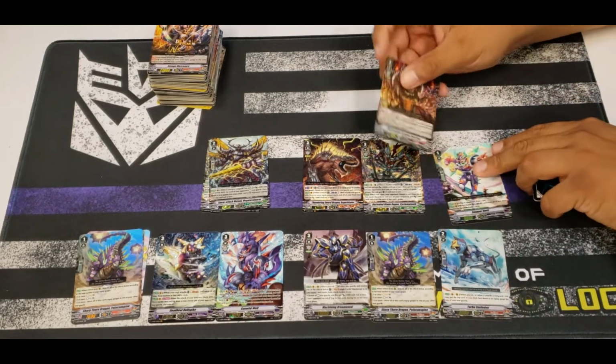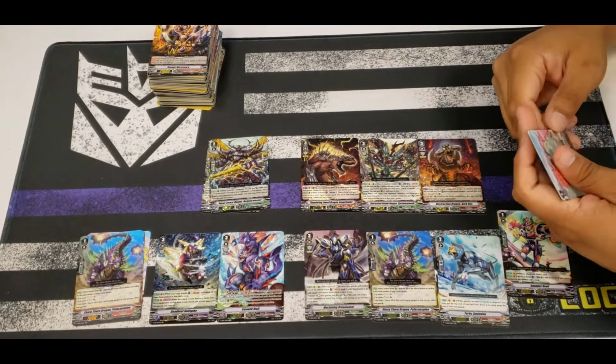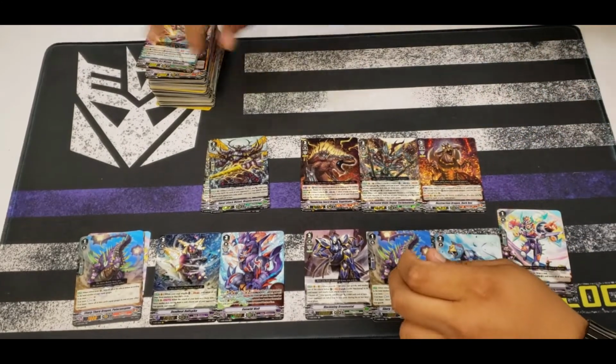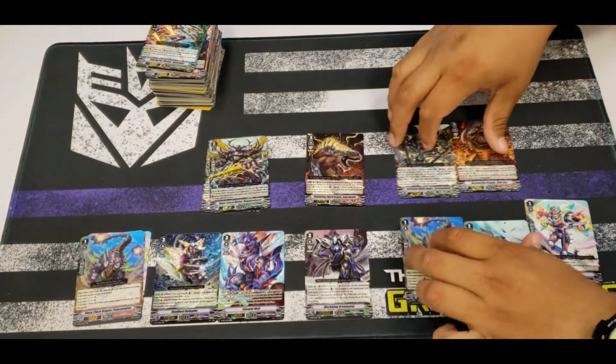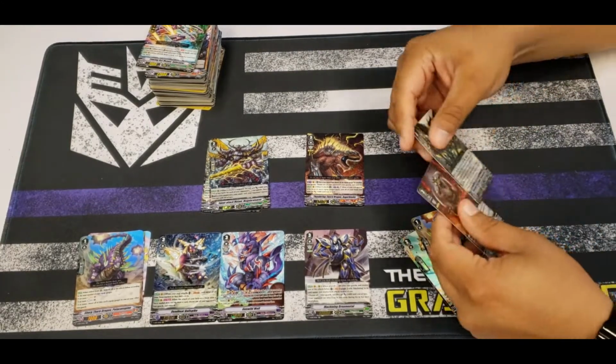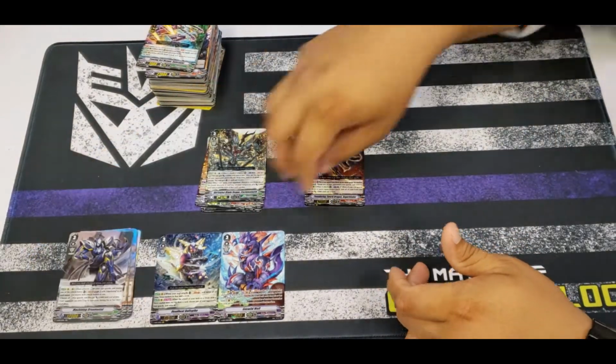And the last double R is Tachikaze's. So it looks like in every box is one VR, two triple R's, and four double R's. Of course, the case comes with 24 boxes, so I believe it's 7 VRs for each clan. Let's just see if this case is minus or plus.